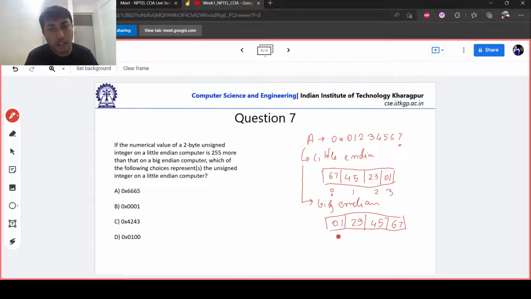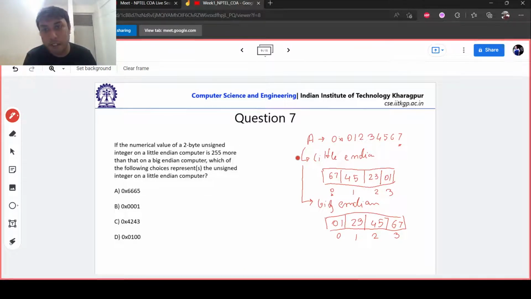So here the higher byte is stored in the lower address. So this is how the two types of data storage work, little Endian and big Endian.